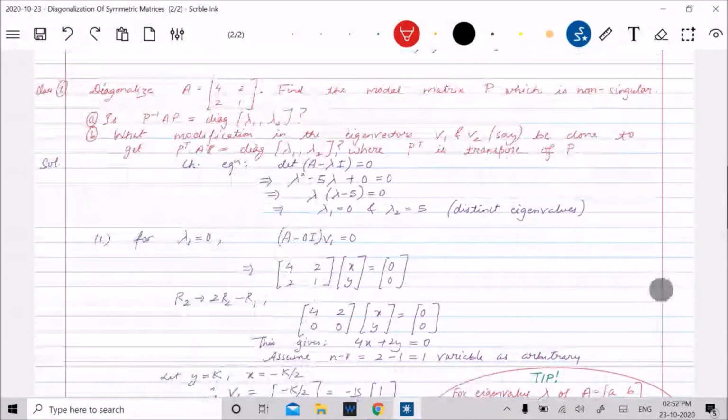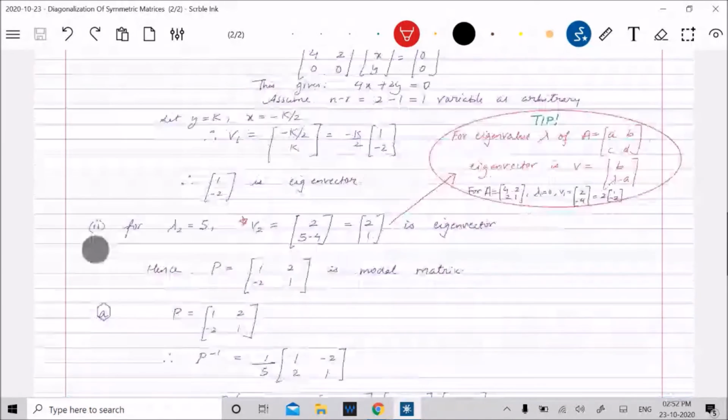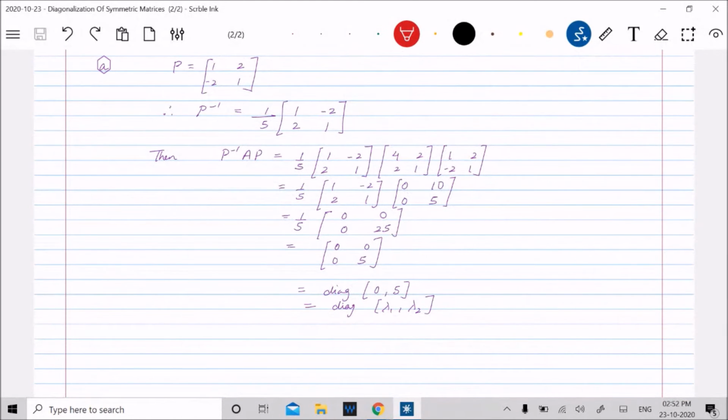Yes, sir. But a modification has to be done somewhere, and those modifications will be done on V1 and V2 if you want to save your time, because finding transpose actually saves time as compared to finding inverse, right? So the question is already done. There is no problem in the question, but for the students who are lazy in finding inverse, they should go for this point number B. Now I'm going to solve this part B for the students who hate finding inverse.